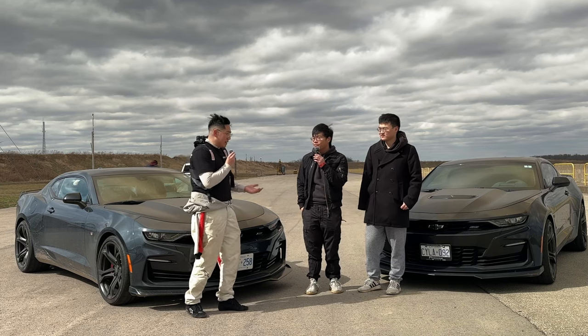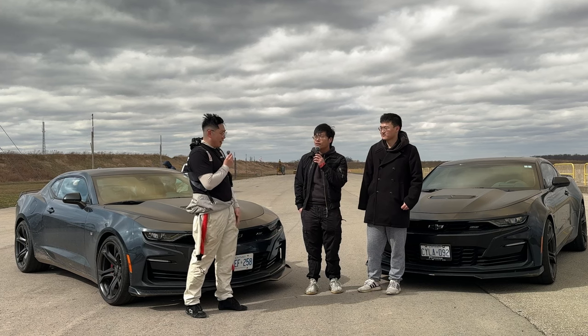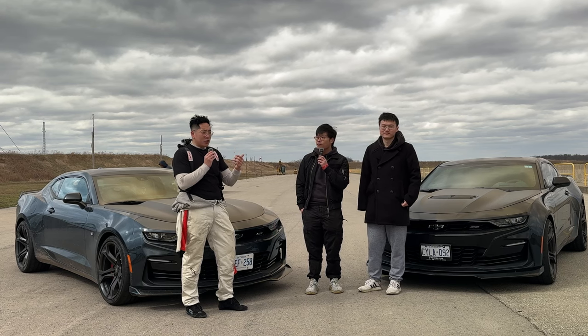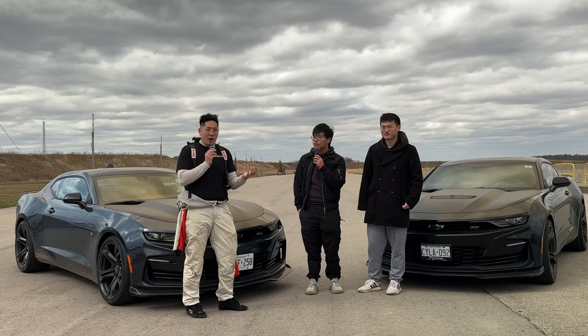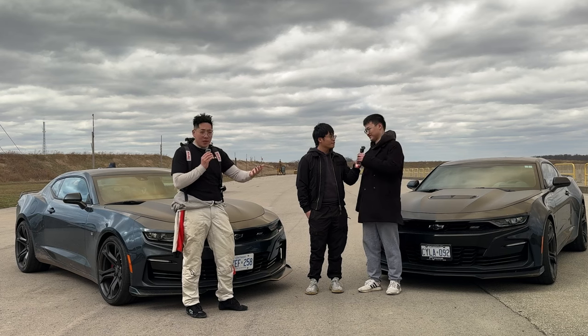Yeah, but otherwise it doesn't need anything, right? These cars are out of the box ready to go, right? Right. Yeah, they're just amazing. And the thing is, if you're a newer driver, if you just keep all the traction control, the PTM on the more forgiving modes, this is a perfectly fine car to learn on, right? The power band isn't spiky. It has a longer wheelbase, so it's more forgiving.